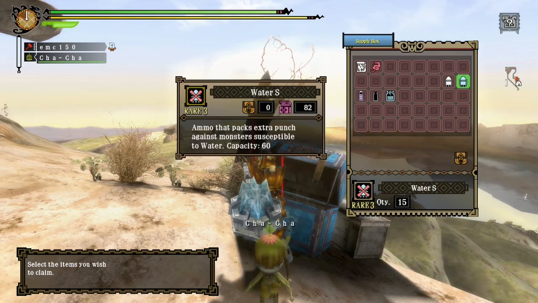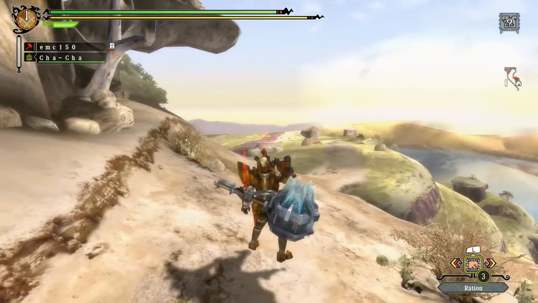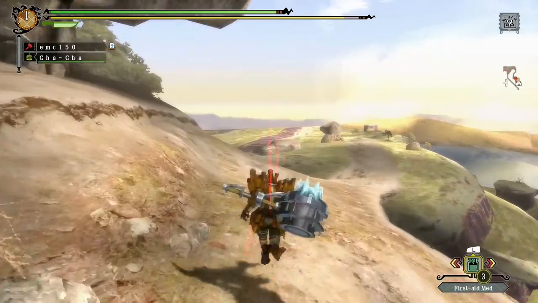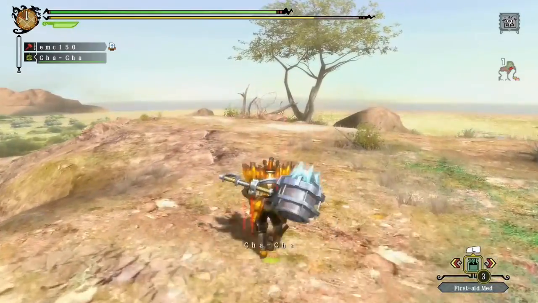Normal shots, water shots, cleansers. Cleansers which I will not use but are definitely helpful. And he starts not far from here. He actually starts in 3, so we're going to go this way.